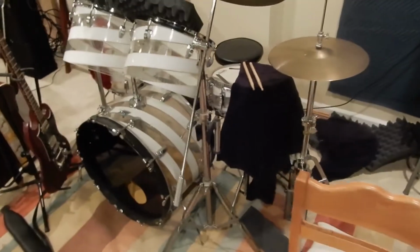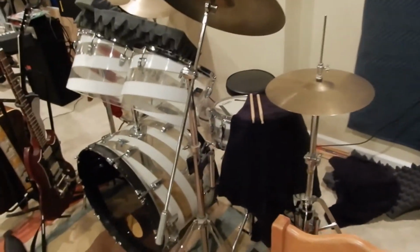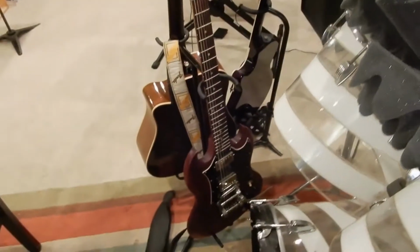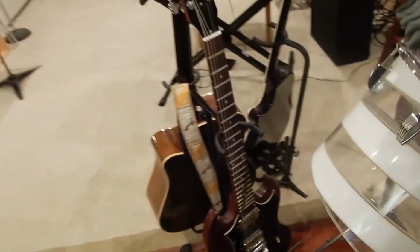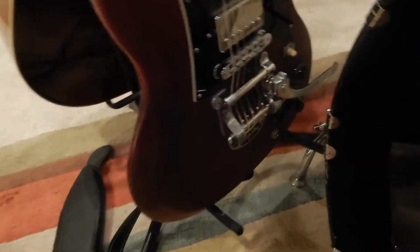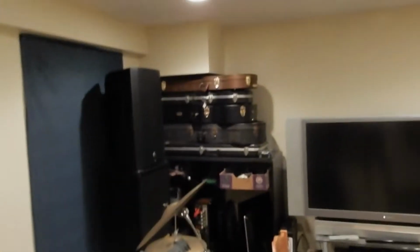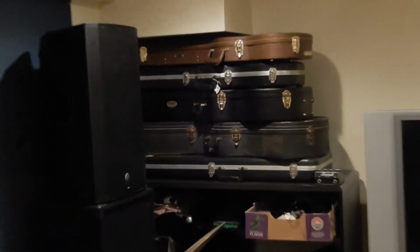Drum set is an old 70s Vista Light Ludwig set for my friend Phil. I bought it when he got a new set. A couple guitars here. SG, SG Special. You know, nothing too frilly about it. I did put a Bigsby on it. Nice and light, so they're easier to deal with than the Les Paul, which is in the case over there, the cases.